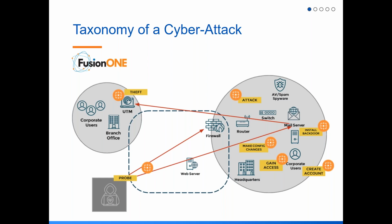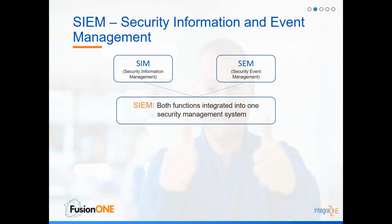Who do you guys talk to? What vendors do you speak to on a common basis? Who's comfortable paying you guys money with just an email? Those are the types of things that they're looking for when they get in. So how do we stop that? It's by putting a SIEM in place.